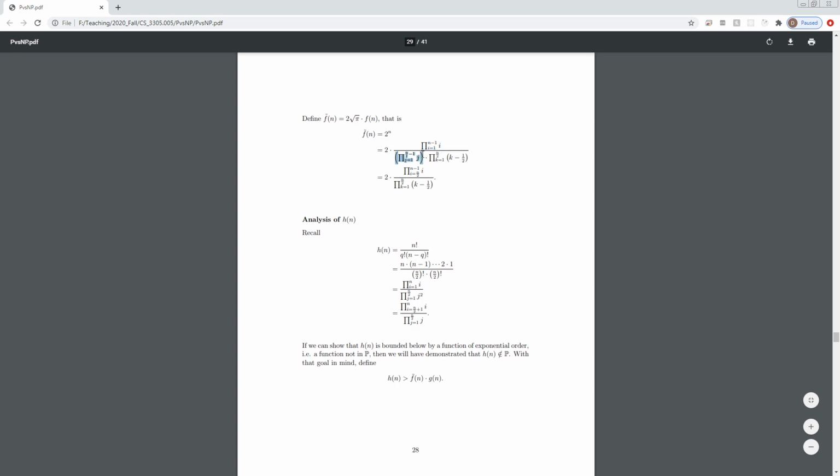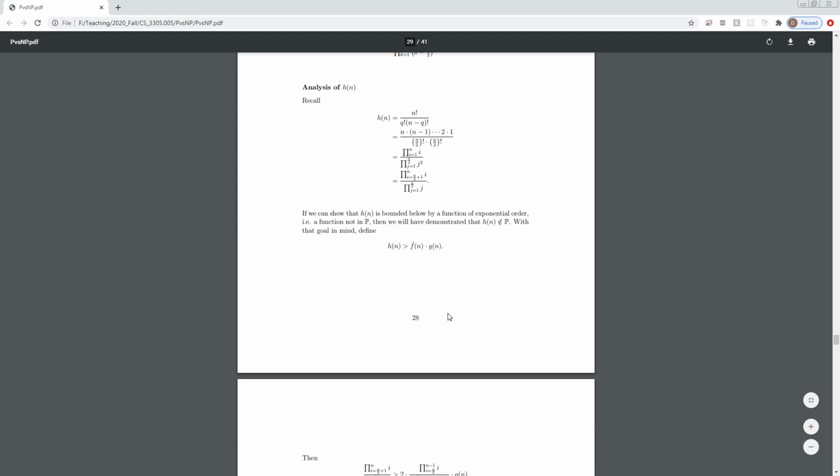So we cancel this out with the first half of this. So this starts at n over 2 now. And now we have just this in the denominator. And so now we go back to h of n, which is our n choose k function. And then we put that in product notation. And we can see just how close we are.